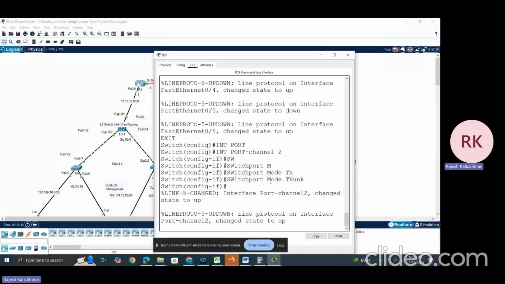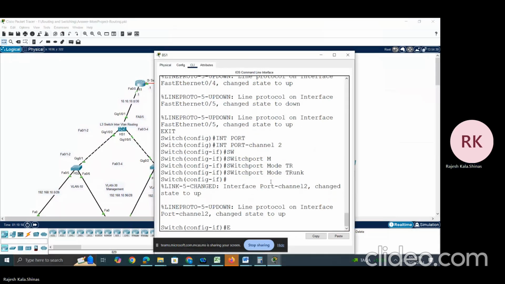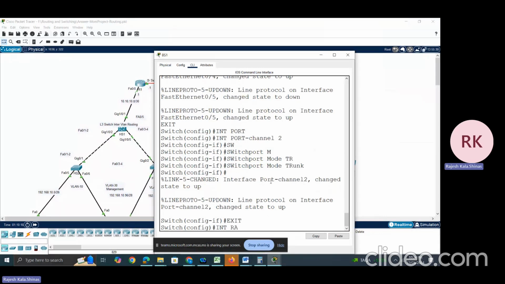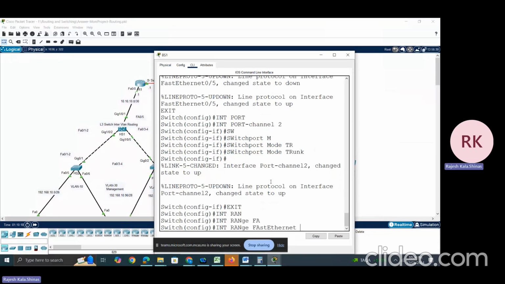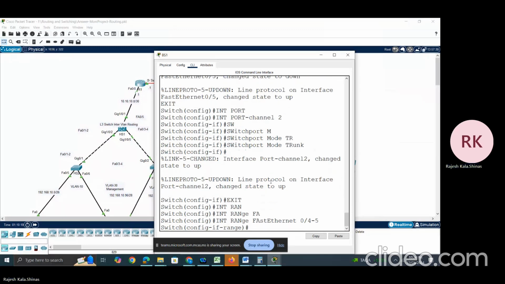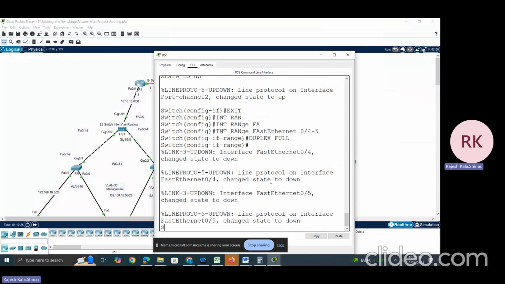So I'll go for interface range FA 0/4 to 5, duplex full. That means sending and receiving at the same time. Duplex full, then speed 100.